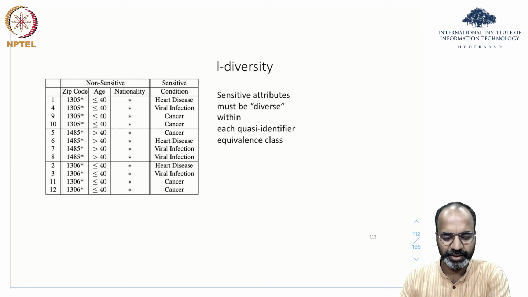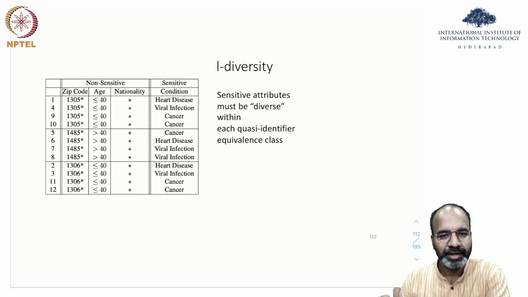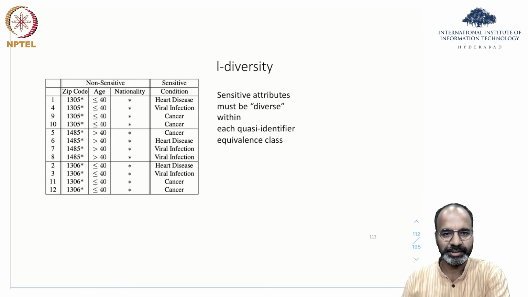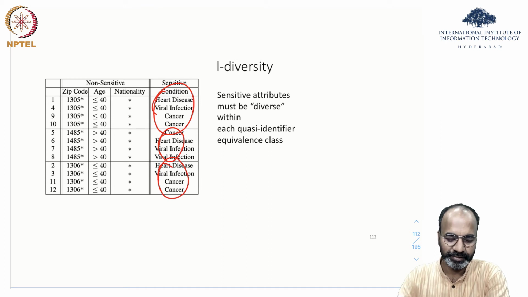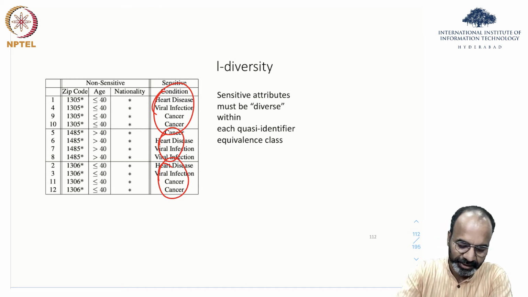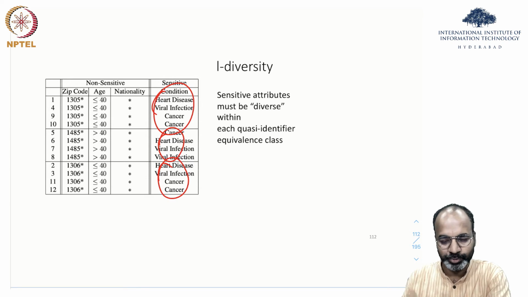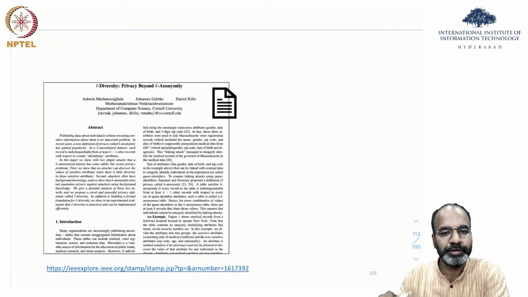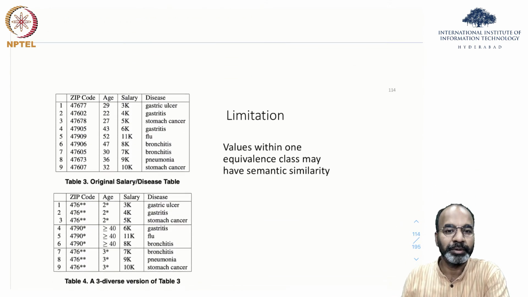That's K-anonymity. And then L-diversity argued that K-anonymity is not enough, we need more. The argument L-diversity made is that the sensitive attributes must be diverse within each quasi-identifier group, which is this part, right? Each and every group should be diverse enough. Otherwise, the user could still be identified even if K-anonymity was implemented.